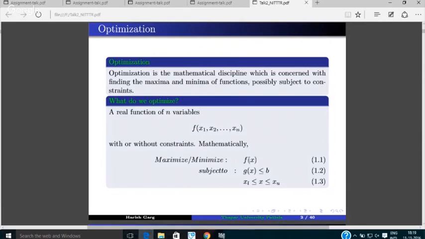Sometimes our target is to maximize the profit, but somebody says it is not possible to maximize the profit within that budget, within the 1 crore, within the 100 crores. So somebody says I don't bother about the budget. Then that constraint g(x) less than or equal to b, that is equation 1.2, is omitted. But if somebody says you have to maximize the profit within that budget, whatever the constraints are, whatever your profit, it may be rupees 5, 10, or 15.